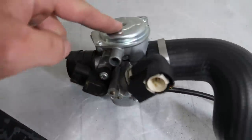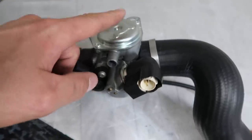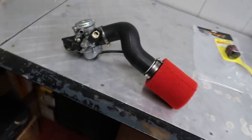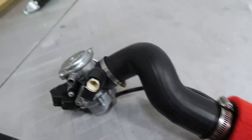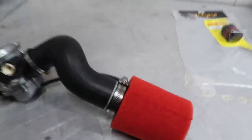I got the shim inside of here. I didn't cover doing the shim because it was a little bit of a pain in the ass, but if you need to know more about that, go to the Ruck Shop's YouTube channel. They have an entire video step by step on how to do it. There is our airbox delete or our intake already on it. Dude, look at that. The intake is bigger than the carburetor. What's up? That's freaking nuts.